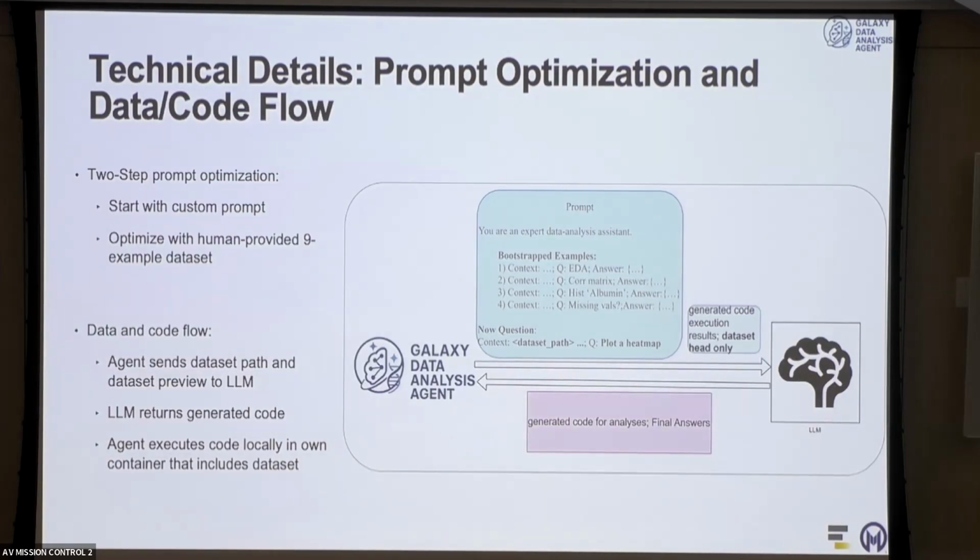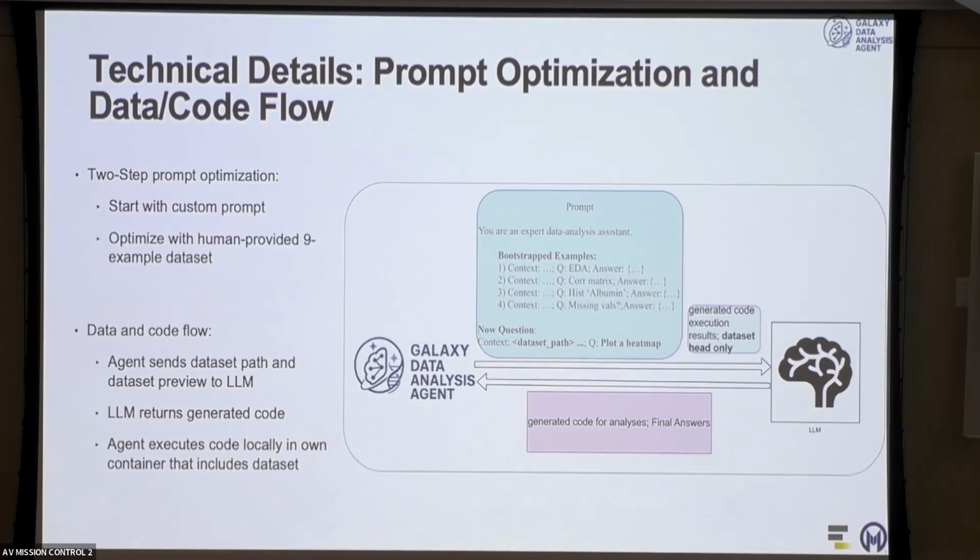That's abstracted away from you, and you can work at this higher level and say, here's the task that I want to do. I want to ask a question, and I want to get a response back, sometimes plots, almost always code, and an explanation of why you chose to do what you did, so kind of a chain of thought. And we're able to do this with our prompt optimization work.